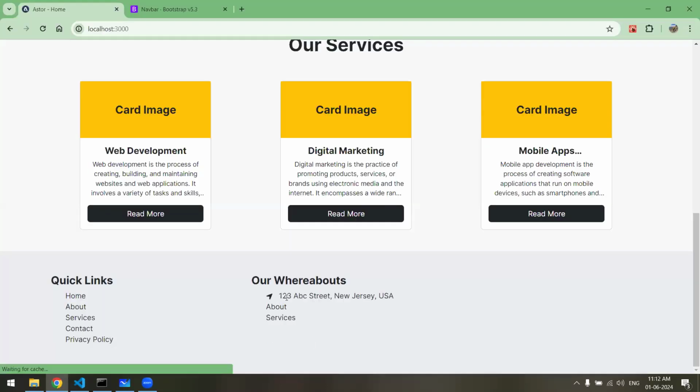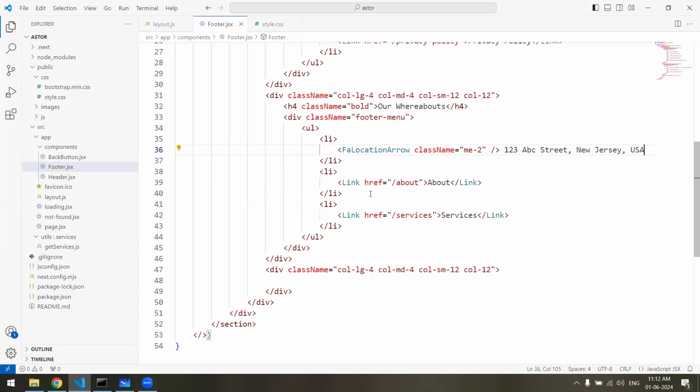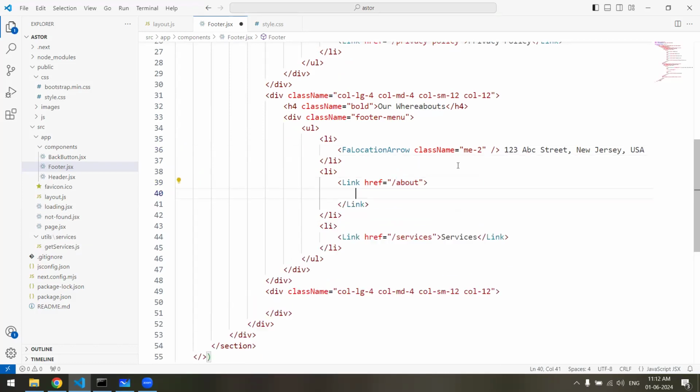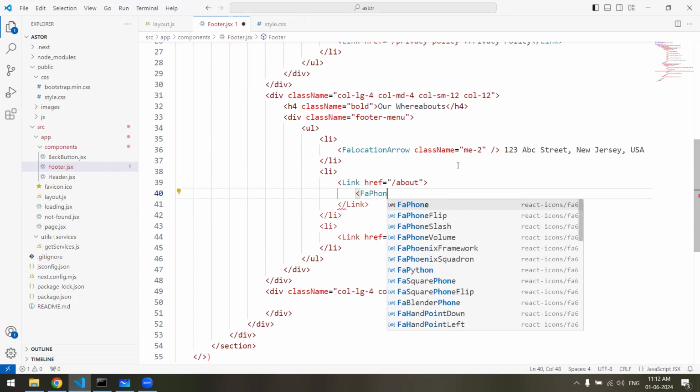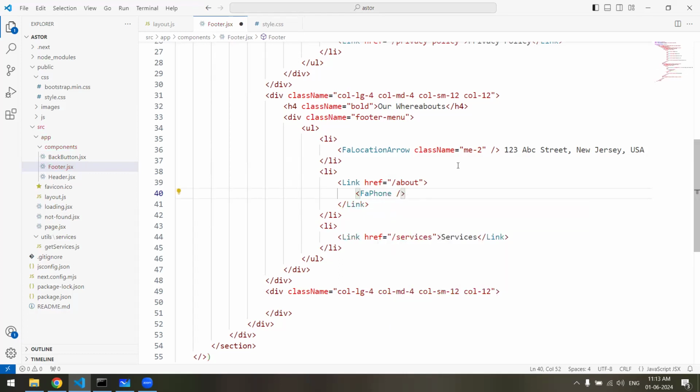And here it is. And over here in the link we will write our phone number. So let's say we'll use fa phone and class name margin end 2, and we'll write, let's say, plus 1-800 547 878642.